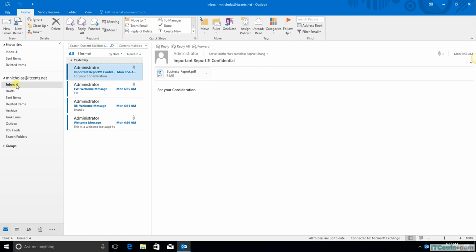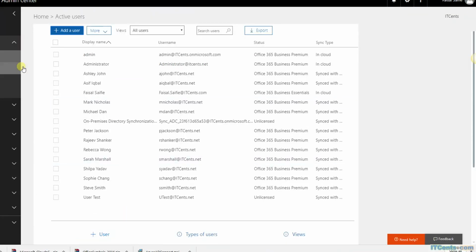So all these services can utilize this type of functionality, because it all depends on this, which is the Active Directory of Microsoft Azure. All services are based on this, which is a flat structure Active Directory.